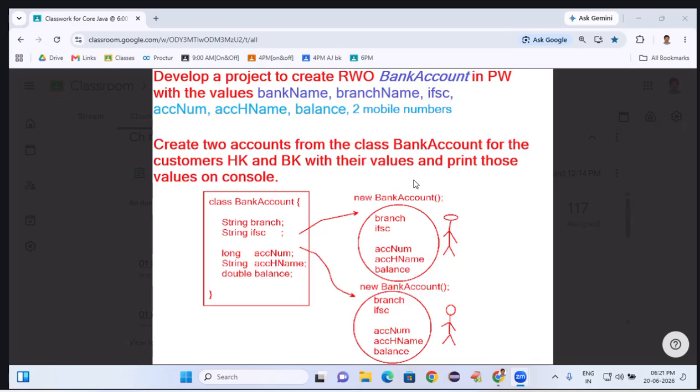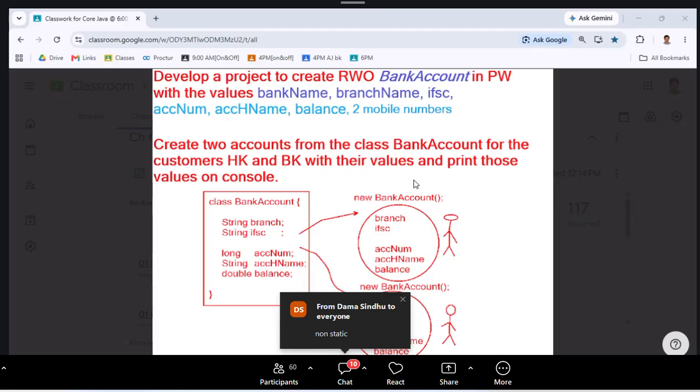Then when I create an object by using the new keyword, everyone answer. The new keyword will go to the bank account class, top to bottom, searching for variables. Which variable? Static or non-static? Non-static. Does it provide memory to a static variable? No, it will not provide memory to a static variable. Why? Does a static variable have new memory every time, or one memory only?